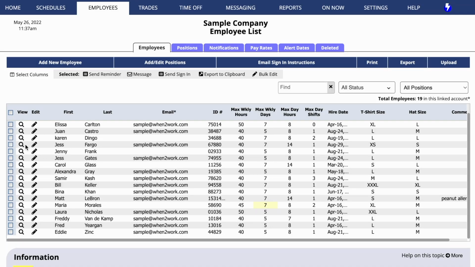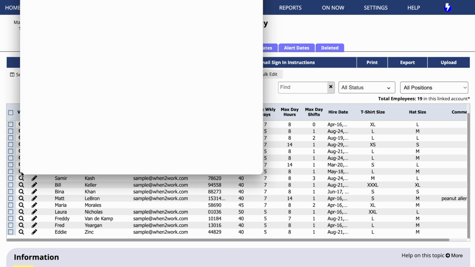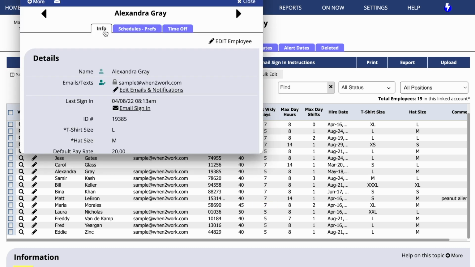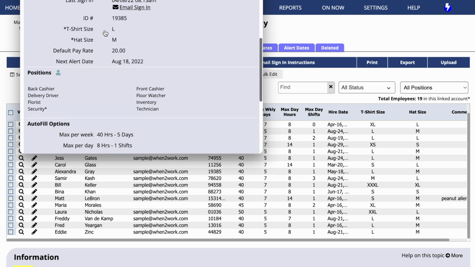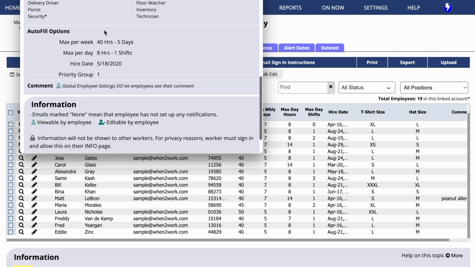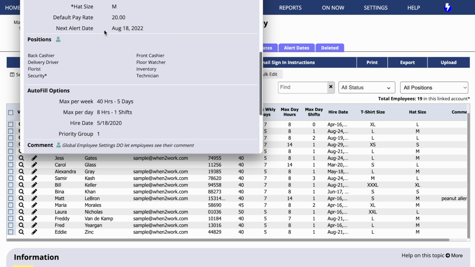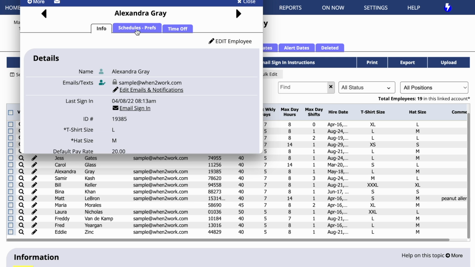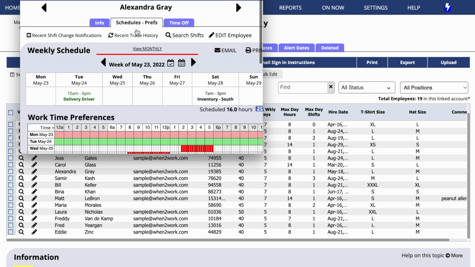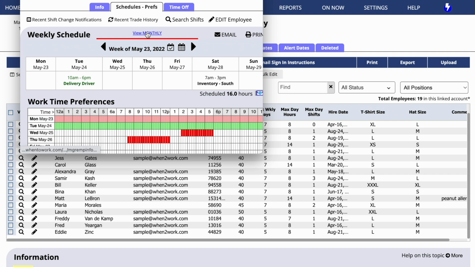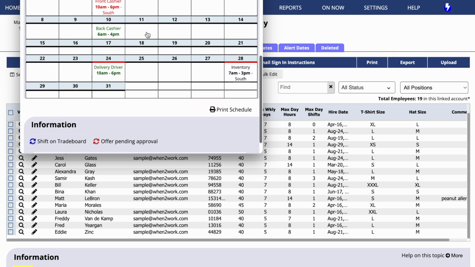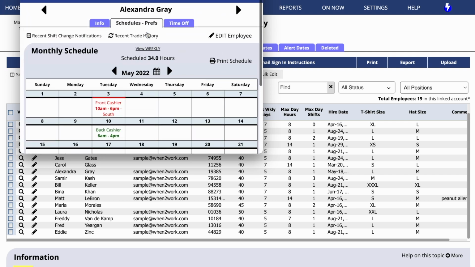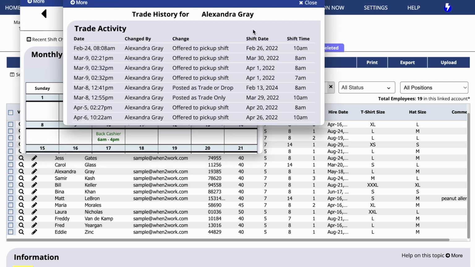You can click the magnifying glass icon beside any employee's name to see their employee profile. On the Info tab, you'll see all of their basic information. On the Schedule's Preferences tab, you can see their schedule and work time preferences for the week, or their monthly schedule, as well as their recent trade history.